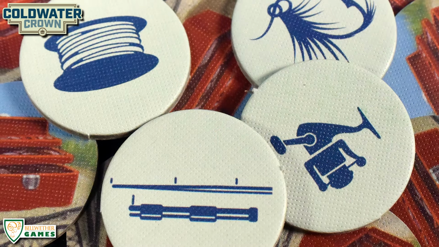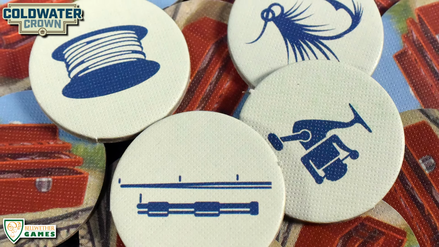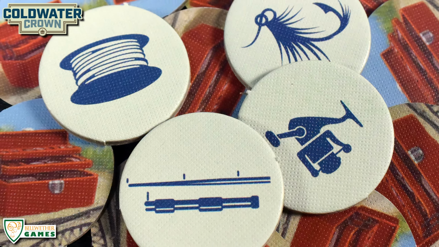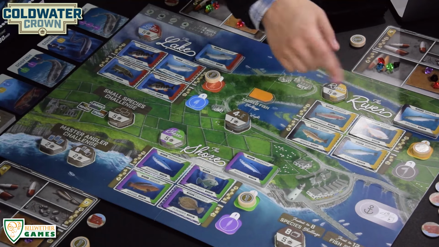You'll be able to acquire those through the course of the game by using bait from a very particular location in your tackle box. There is a tackle box, which is basically a player board for each of the players. These player boards are broken into 4 different zones, which represent the 4 different zones that you can fish from. And the last piece are the Master Angler tokens, which are basically your worker placement tokens.